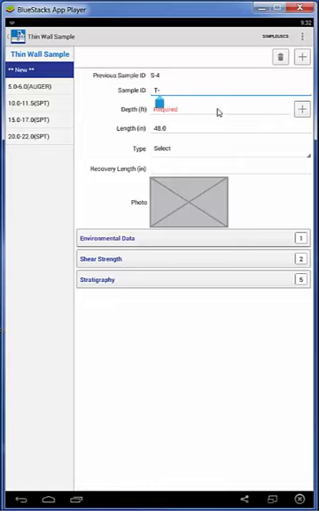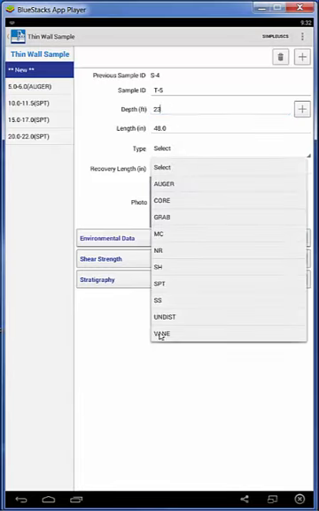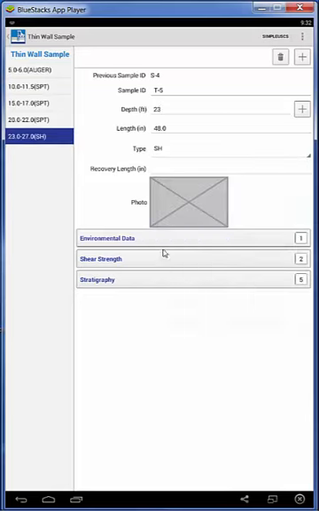So in this case, I'm going to call this T5, and I'm going to say it was from 23 to, in this case, it looks like I'm doing a 48-inch sample. So we're going to say from 23 to 27 feet. You can choose your relevant sampler type, whatever it happens to be, and you can indicate your recovery length. In this example, this is probably a geoprobe, but we'll run with this example since I don't have a particular geoprobe graphic. Once again, you can take a photo, you can do environmental measurements like your PIDs, do your shear strength, pocket pens, and torr vanes, or you can describe your material.